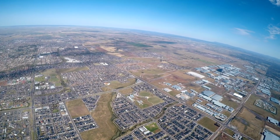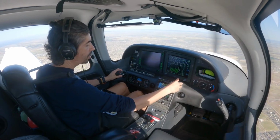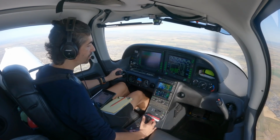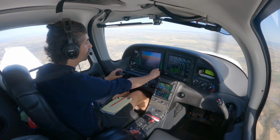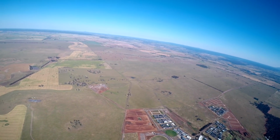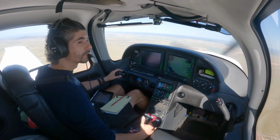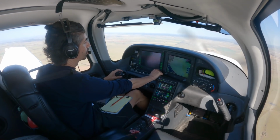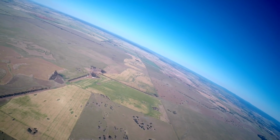Echo Yankee Zulu, continue heading 290, contact Avalon approach 133.55 with information Bravo. Continue heading and 133.55, Echo Yankee Zulu. Avalon approach, Echo Yankee Zulu, heading 290, maintaining 3000, and we have Bravo. Echo Yankee Zulu, Avalon approach, g'day, turn left heading 280, base leg. Left 280, Echo Yankee Zulu. Avalon approach, Cessna 172, Yankee Hotel Tango, 1 mile north, Werribee South, 2500, requesting clearance east of center line, not above 4500, received Bravo. Echo Tango, Avalon approach, stand by. Echo Yankee Zulu, position 2 miles left for localizer, turn left heading 210 to intercept, cleared ILS runway 18 approach, report established. Left turn 210, cleared ILS 18, Echo Yankee Zulu.